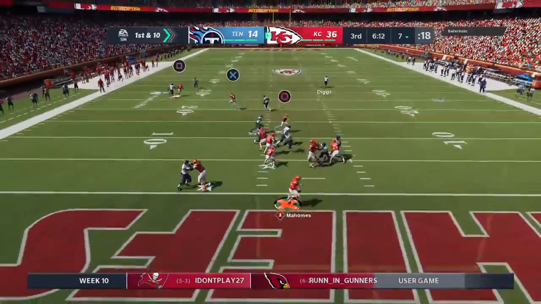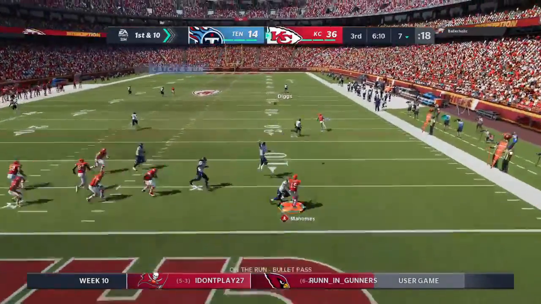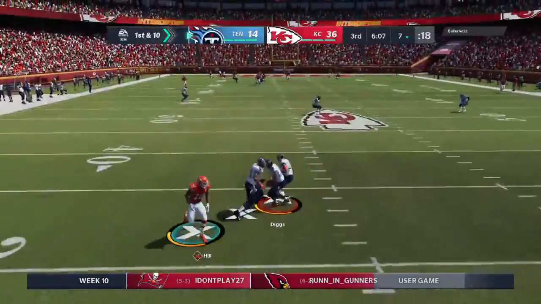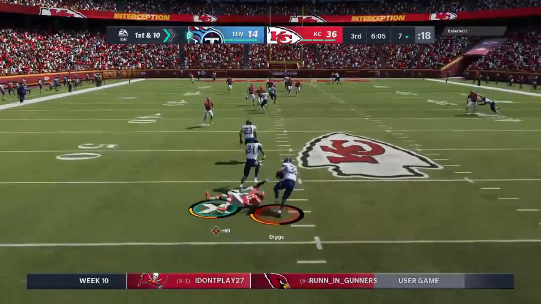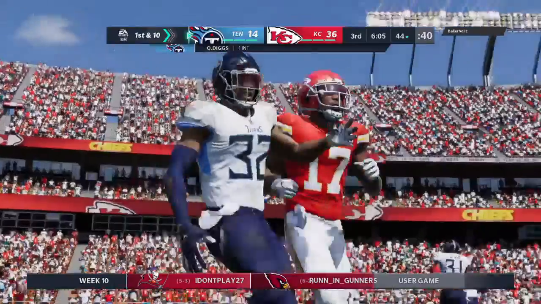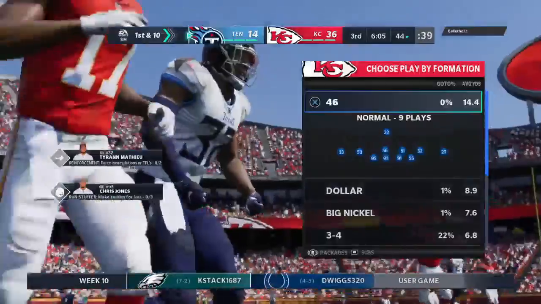So after the INT, here's Mahomes. He'll buy some time right. And going deep for Hill. Into a double team, and it's intercepted. Picked off by Quandre Diggs. And the return comes to a halt right at the 44-yard line.